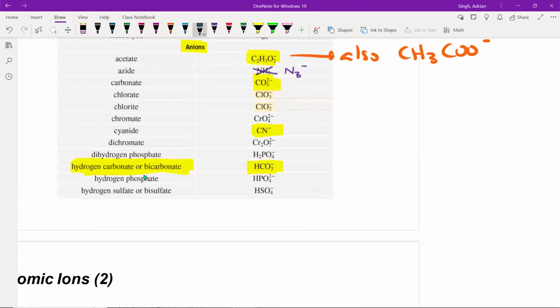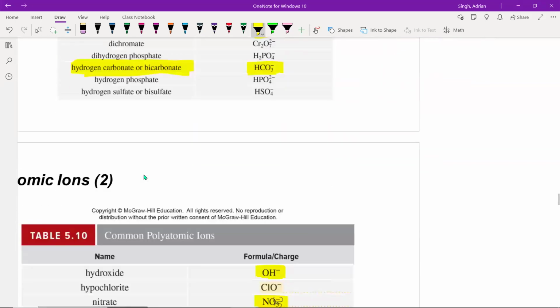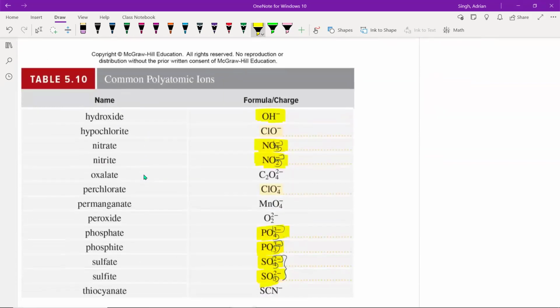If you look up here as well, we have chlorate and chlorite. Chlorate, ClO3 minus, chlorite, ClO2 with a minus charge. And what we also notice is this can be taken one step further. We have hypochlorite, which has a ClO with a minus charge, and then we have perchlorate, which is ClO4 with a minus charge. So if we take those out and list them right next to each other, we'll see that there is that same relationship.